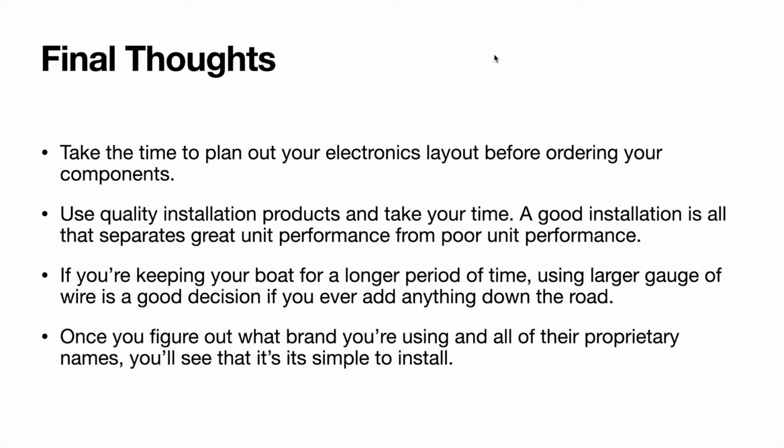Now I'm not going to be able to use my boat or be able to use the electronics until I get everything back in. I like to have everything ready to go so I can get it done in just one shot. Use quality installation products. Don't skimp on it. Just take your time. A good installation is all that separates your great unit performance from poor unit performance. You've already spent all this money on electronics. Just spend a little bit more to do the installation correctly.